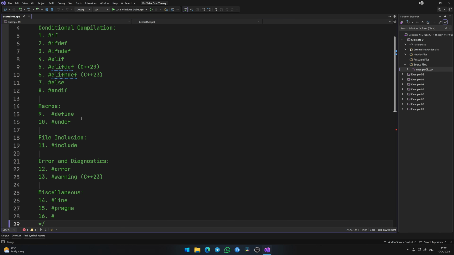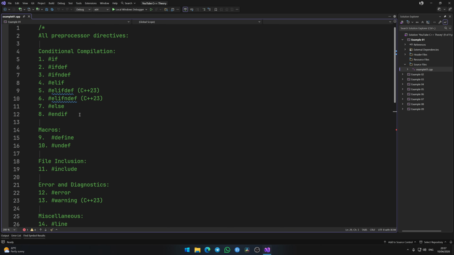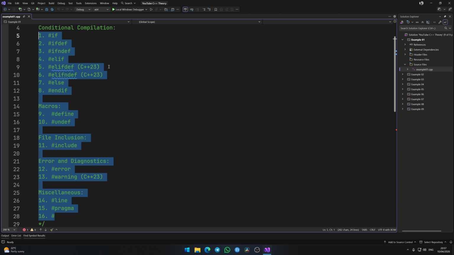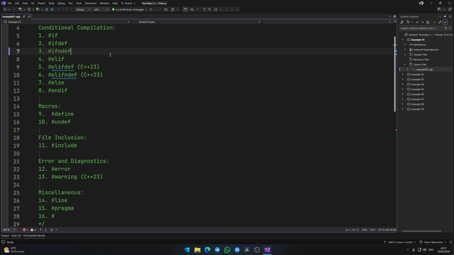Now, the C++23 standard lists 16 directives. This means every compiler out there has to support them. Sure, some compilers throw in their own extra directives, but we're going to skip those. They're super specific, rarely used in day-to-day coding, and honestly, there are way too many of them. We're sticking to the essentials that work everywhere.